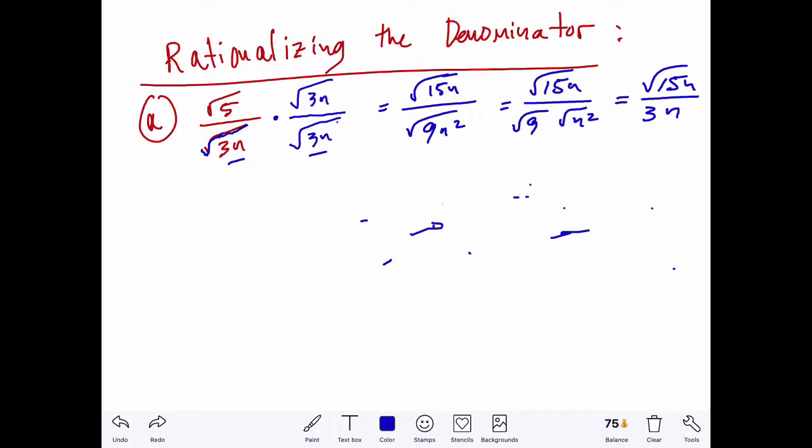So notice now I don't have anything left underneath the radical in the denominator, okay? And it's only in the denominator that we're worried about. And could I say cancel this 15 to the 3? No. Or the n to the n? No, because one's underneath a radical and one's outside of a radical. Only things that are outside we can cancel, or things that are both underneath we could cancel. Okay, so this would be our answer.